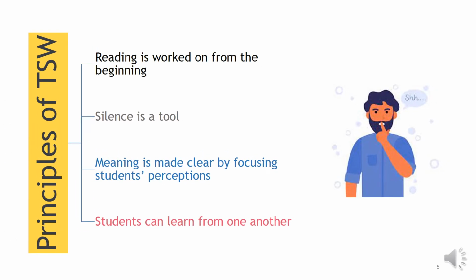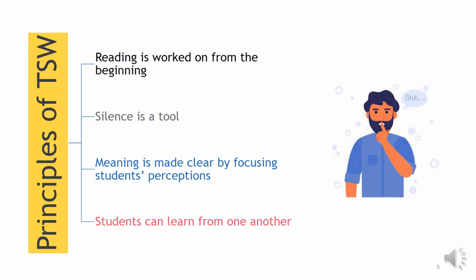The ninth principle is about reading. Reading is worked on from the beginning but follows from what students have learned to say. Actually, most of the principles concentrate on the previous knowledge of the student. That means the teacher points to the words that the students know from the beginning, and sometimes just summarizes them in charts and so on.